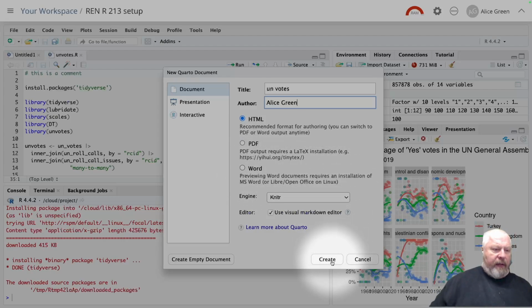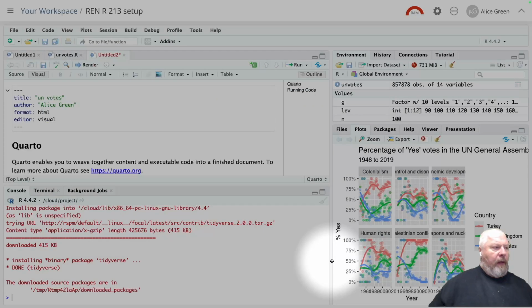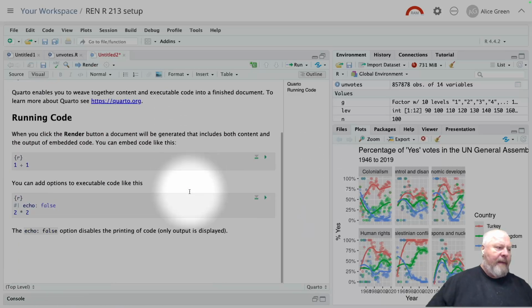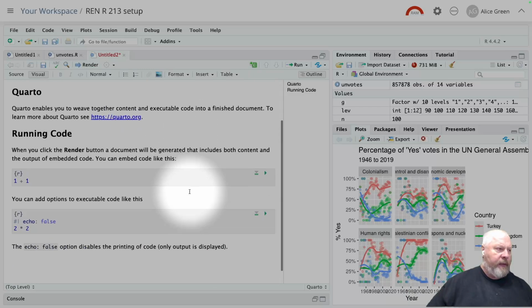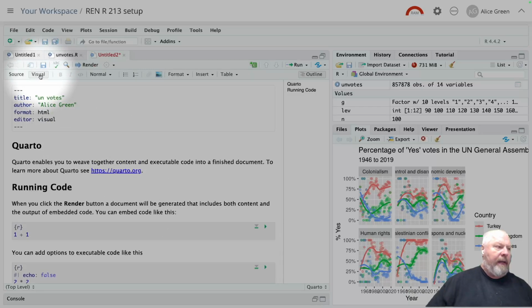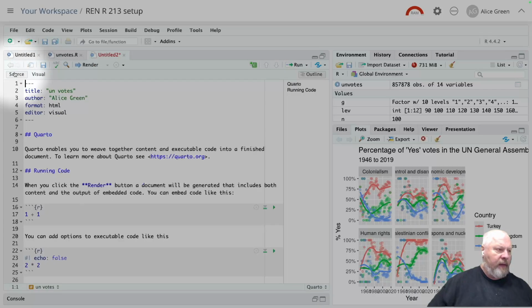So we'll create this document. It gives us a sample document on how we can use it. It allows us to use a visual editor or a source editor.